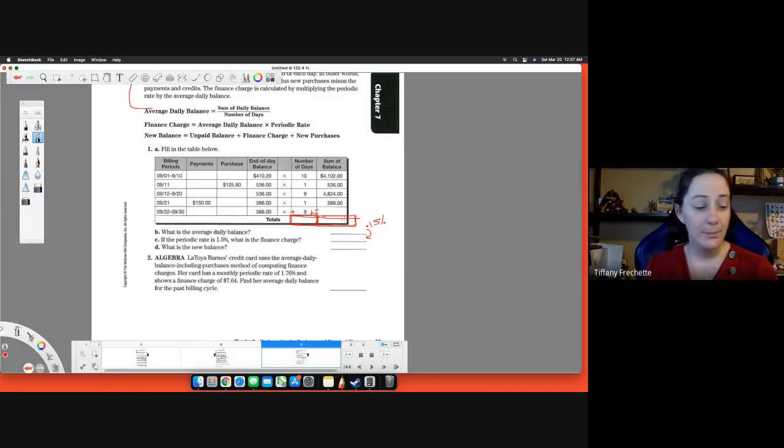Remember, this total is going to be pretty large. That is not your balance. That is not what you owe. That's just a sum so that we can divide by the total number of days and get an average daily balance, meaning, how much do you normally have in your account on any one day? Kind of finding a middle between the high and the low.